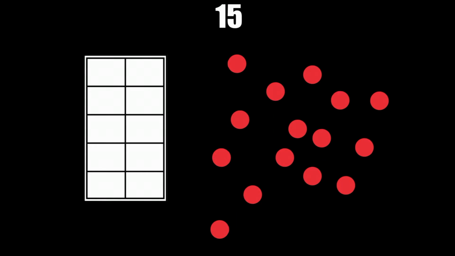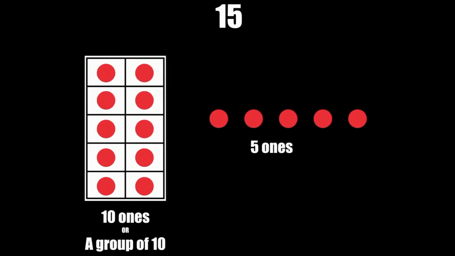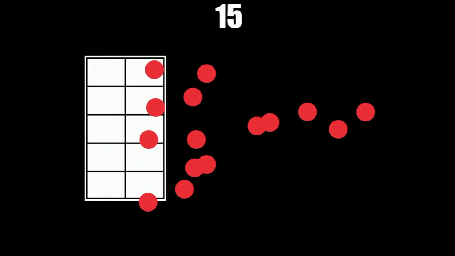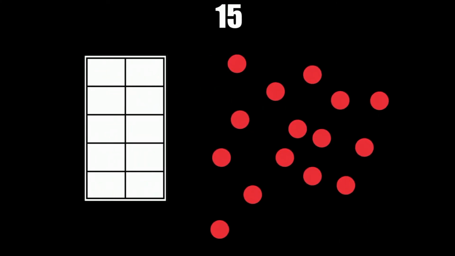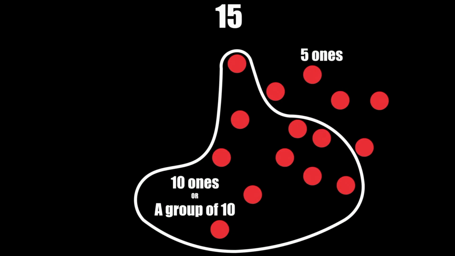When students begin tackling this number, we might want them to really begin building that understanding of unitizing. So we'll use the structure of a 10 frame, where here the students have a group of 10 and 5 more ones. But every time students work with teen numbers, they might not have a 10 frame, or we might not want them to have that structure. Instead, we want them to build that structure. So we move the 10 frame, and we're left with a bundle of 10 ones and 5 more ones.